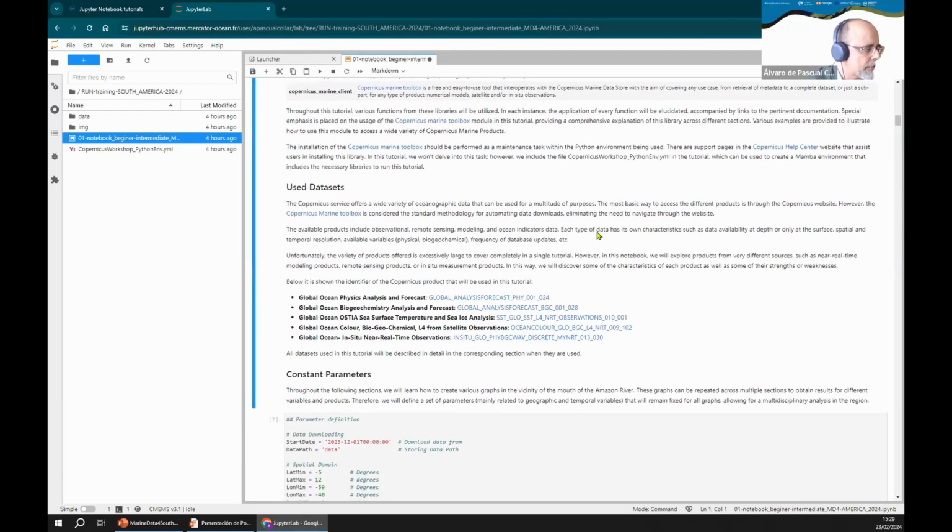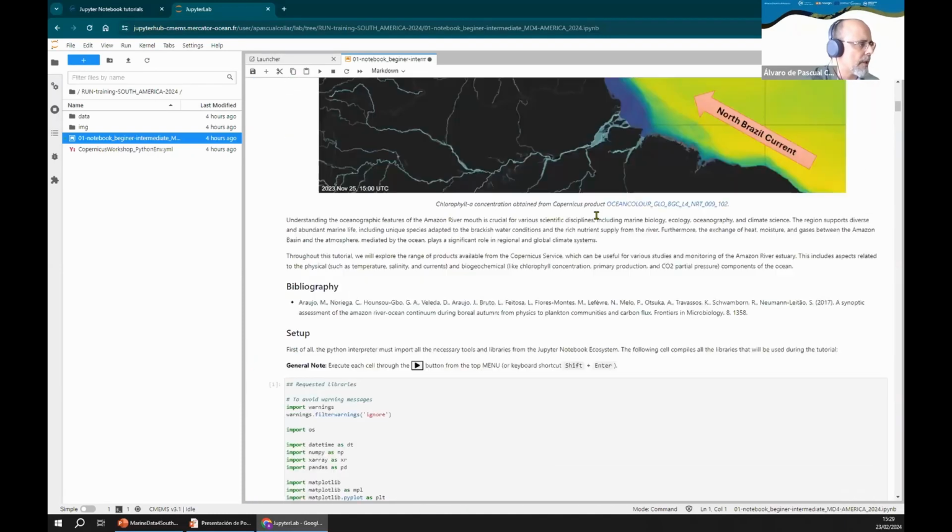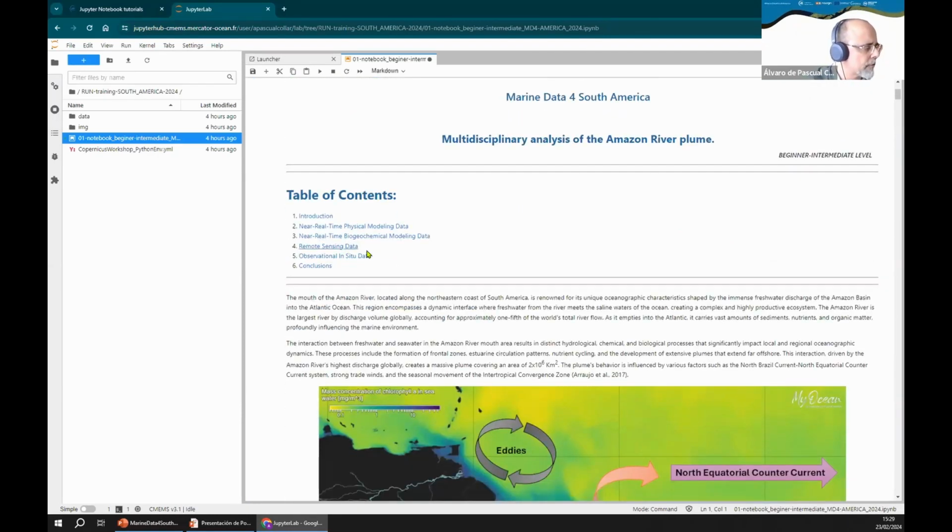Well, in this tutorial, we have different sections, 6 sections, but the main sections are these 4 sections, the middle ones. In these sections, we make a tour over different Copernicus products, and we provide a view of the many different products that you can access through the Copernicus services.